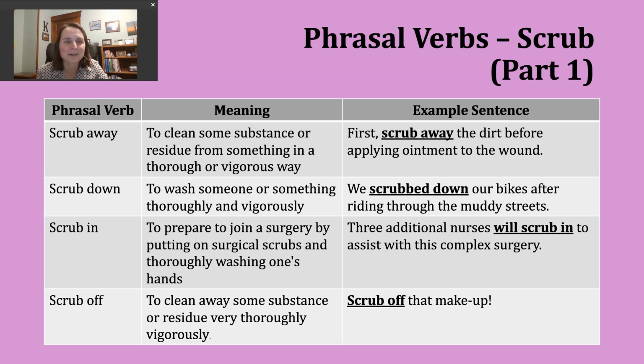The first phrasal verb you might encounter is to scrub away. This means we are cleaning some substance or some kind of residue from something in a rather thorough or vigorous way. So think of giving a lot of effort towards that cleaning action. An example of how you might hear this used: first, scrub away the dirt before applying ointment to the wound. So here we have an imperative, right?